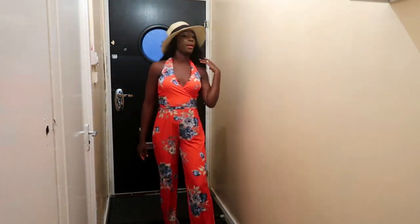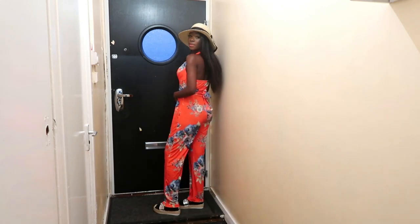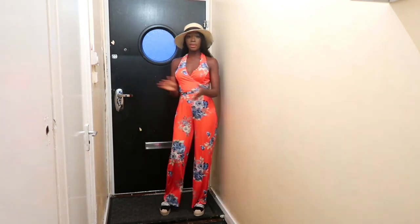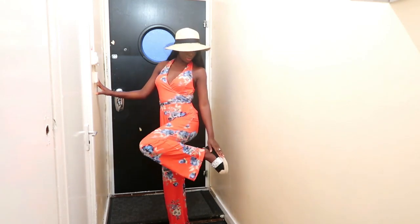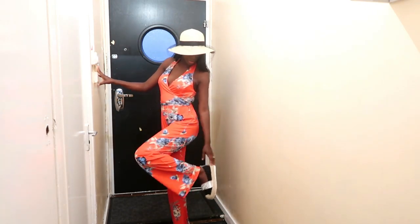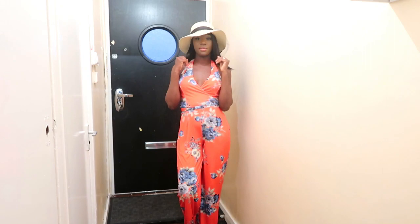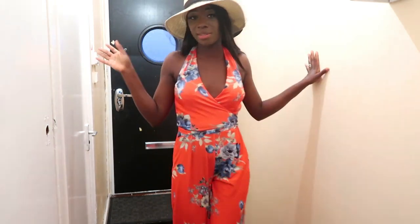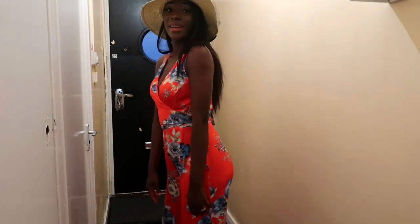Really nice, I think, easy, cozy summer wear. And yeah, that is it. Stretchy as well, fits in the right places, and it is something you can put on and be out. The hat does make it, the hat goes with the shoes, which is what I love. It has the whole cool feel, and the color as well goes with this hat. I really love it. I love this kind of veil that it has at the front. If it was even made of material, this could even help you with COVID social distancing. But yeah, that is it.